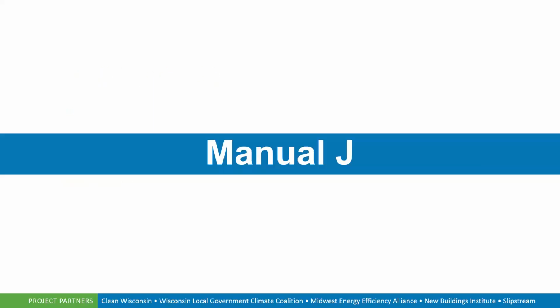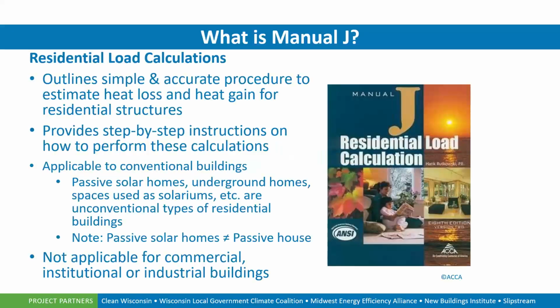Okay, so now we're going to jump into the Manual J, what the Manual J's are. So again, it calculates our heat loss, heat gain for multiple building types. That could be residential. Typically, residential construction is where we're at with this because the title says residential. So it could be townhouses, could be duplexes, could be single family.